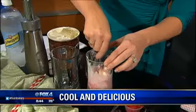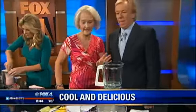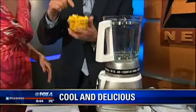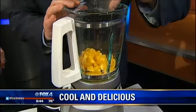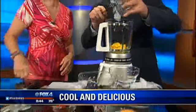In the meantime, we're going to get you started on a mock frozen mango daiquiri. You're not even going to miss the alcohol in this. You can always add something later, but that would be after the show. So that is one whole mango, cubed. And this is white cranberry juice.